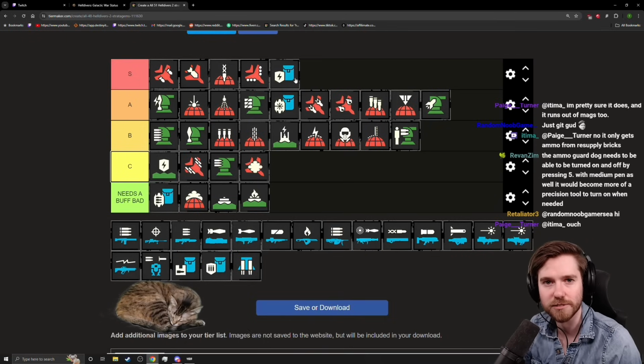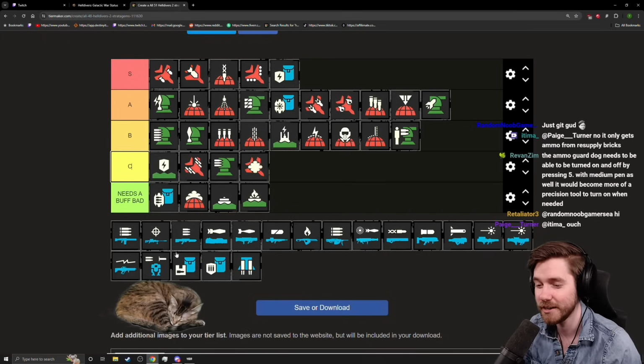It's insanely good for preventing slows and knockbacks and stalkers from especially sneaking up on you, especially now that they are basically invisible until they leap out, which is crazy. I love the change, by the way.